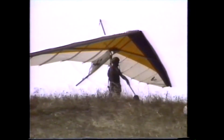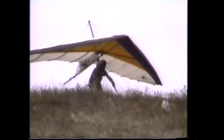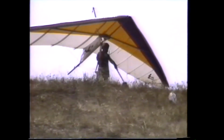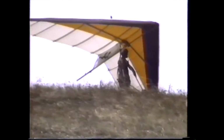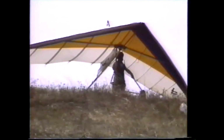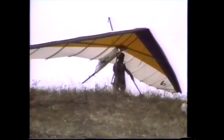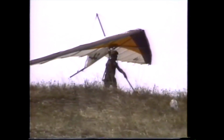Hang gliders come from the delta wing, the triangular shape, which was actually designed for the space program. Originally, when they were designing a spaceship that could come back to Earth and be used over and over again, they had in mind a metal hang glider for the astronaut to ride in. It didn't work out, but it did usher in a new generation of hang gliders.